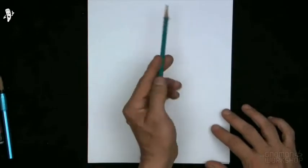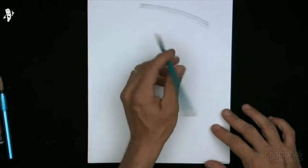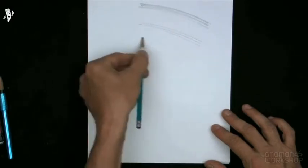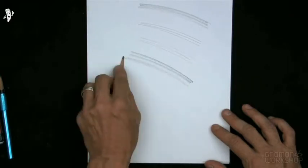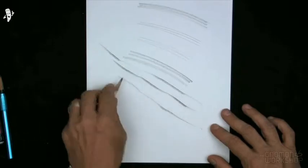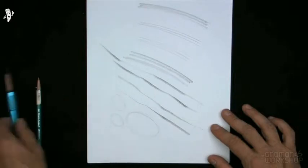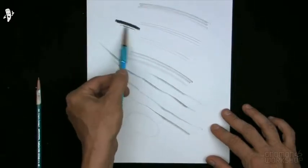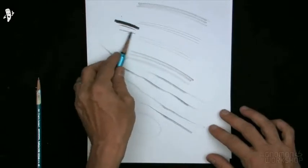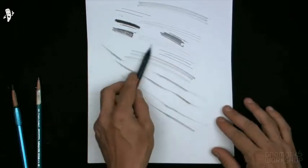We have to hold the pencil a little differently sometimes to draw certain lines and certain arcs. So there's a few different ways of holding the pencil. You can hold it as if you were writing, or you can hold it sideways in your hand like you're holding a baton. Here I'm using my finger as a pressure point, but I'm holding the pencil sideways, and by holding it sideways I have a lot more flexibility with the pencil, I have a lot more momentum, movement, and so forth. Now when you're holding a pencil with an extender, the idea is to find an extender that doesn't get in the way of the pencil. And when you're using a mechanical pencil, if you draw out the lead far enough, you should be able to pull the lines that you're looking for effectively.